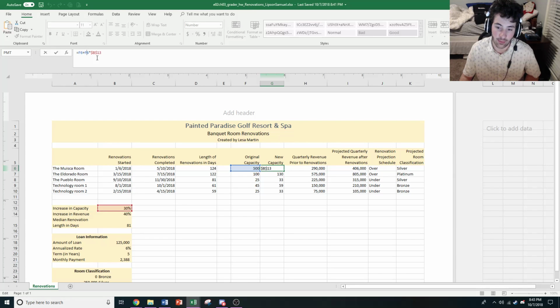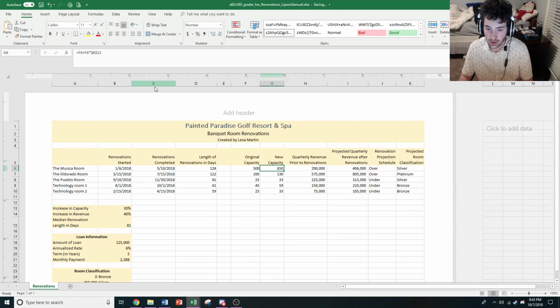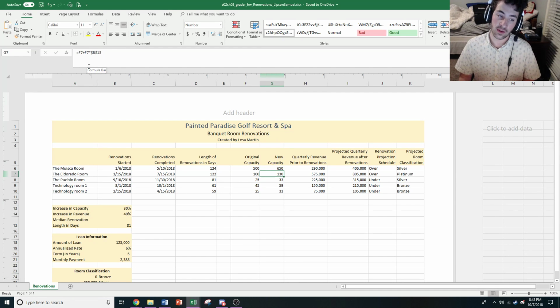And it says use an absolute reference, which means just put a $ sign here and a $ sign here. What this will do is, when you copy the formula down, pay attention to how this area right here changes as I go down. See how these are relative references, the ones on the left, so they change when I copy it down. But this is an absolute reference, so it stays the same.